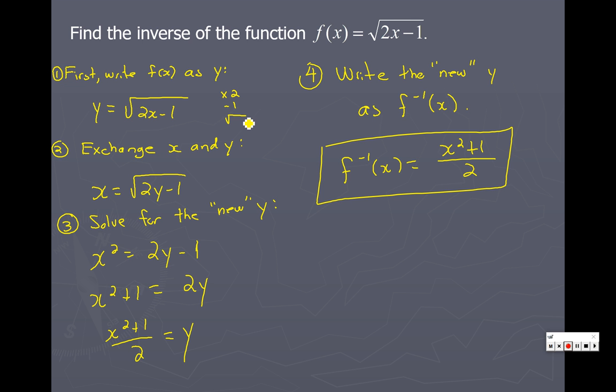The inverse of that says square, add 1, divide by 2. Do you see how that's doing the opposite things in the opposite order? The last thing we did here was square roots. The first thing we do is square. Subtract 1, add 1, times 2, divided by 2. This is just an algebraic way to sort this out. In fact, if you're really good at inverses, you could have done this question by going, this function says to multiply by 2, subtract 1, and square root. So I need a function that squares, adds 1, and divides by 2, and that's what the function is. You see? But these algebraic steps are just like, let me figure those out without having to bend my brain. Yeah? Either way works, though.